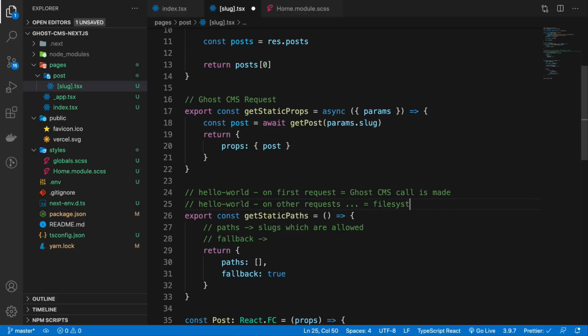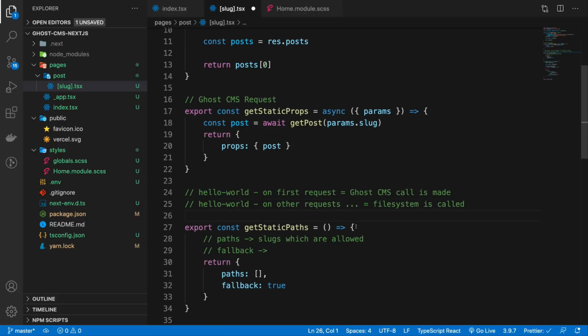Instead, the file system is called, right? Because we have the file already saved. So one call for the Ghost CMS and a million calls for your visitors of the blog. So this is why essentially you don't really need a very powerful Ghost CMS on the backend.